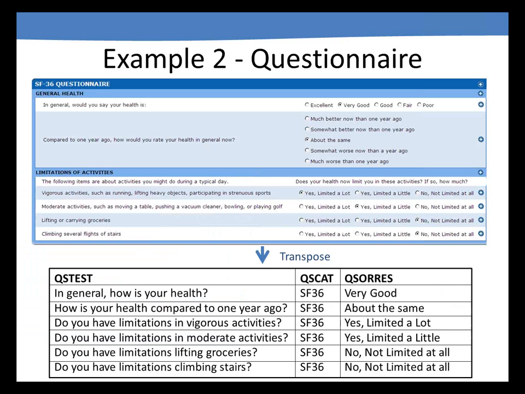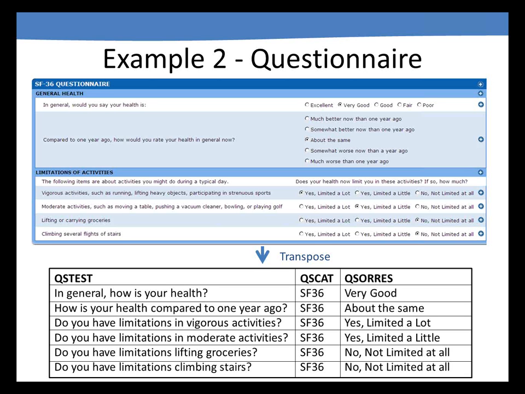Now let's look at a questionnaire. This is the top part of an SF36 questionnaire. And you can see you're asking a number of questions in various categories. So we have a sort of general health question, a general rating, how it was compared to last year, and then limitations of activities and other sections underneath not shown. So this is typically how you'd lay it out in EDC because you want to only show the appropriate answers to each of the questions via, in this case, these radio buttons.